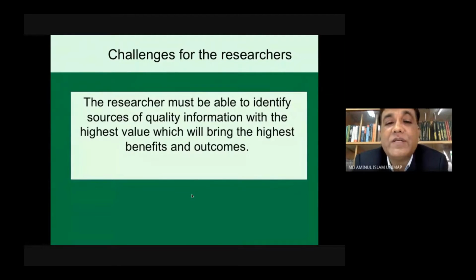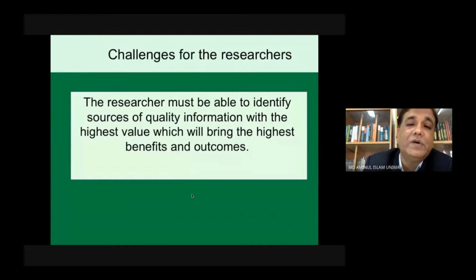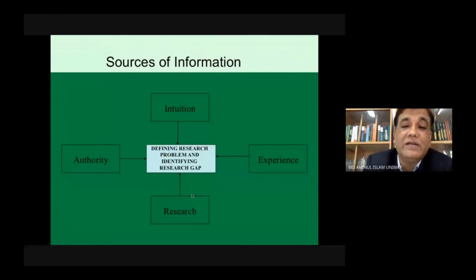Okay. So what is important is a good paper, and good research done based on that published paper is the one we look for. So identifying good quality sources of information comes from indexed journals and all that, which is important. Besides that, there are many other ways to identify quality information. It starts with intuition, experience, research, and authority. These four will help us to identify research gaps.